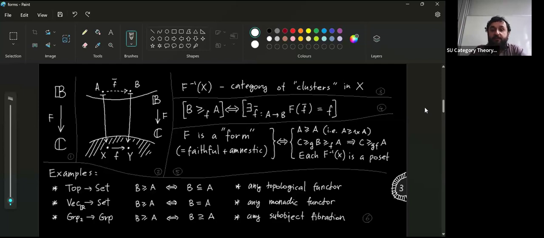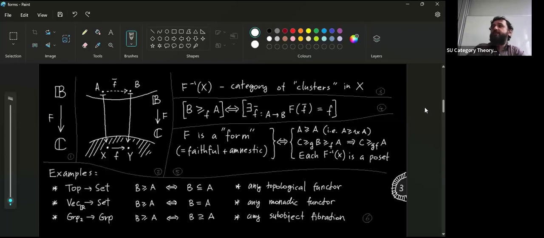And then in area 5, we reformulate what it means to have a form. Basically, it means that we have a family of posets, one for each x. The F inverse of x, F^{-1}(x), is the poset here. And then we also have relations between elements of these posets, which satisfy the index transitivity law that you see in the middle there, and the reflexivity law as well. So this is an equivalent way of describing a functor. In fact, there is a sort of Grothendieck construction type of process here that links the two ways of thinking about it. Examples are many.